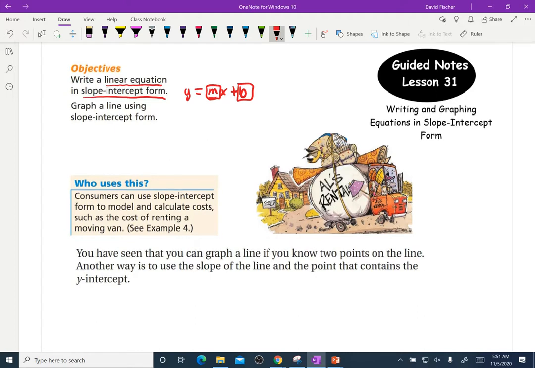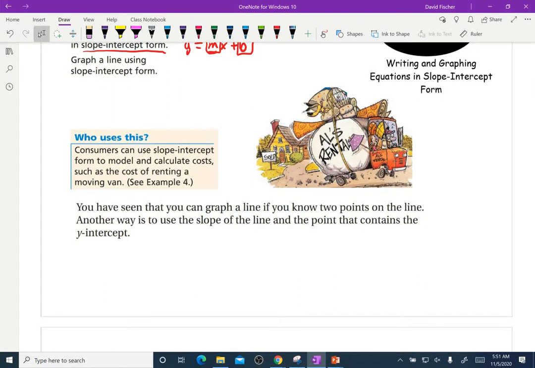Okay, so here we are. Here's a real life problem that we're going to try solving at the end here once we learn how to do this. If you're going to rent a truck, like from U-Haul or something, usually you go in and they say, okay, you're going to have to pay like $150 to rent the truck, and then you pay per mile.